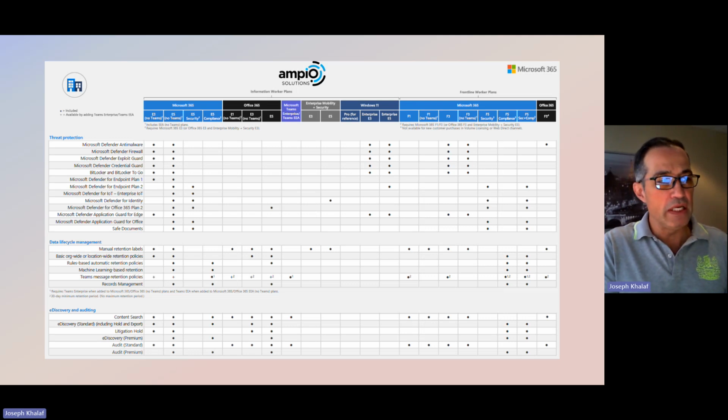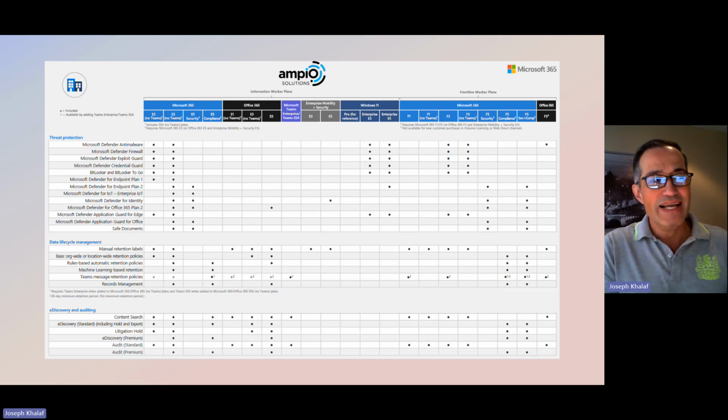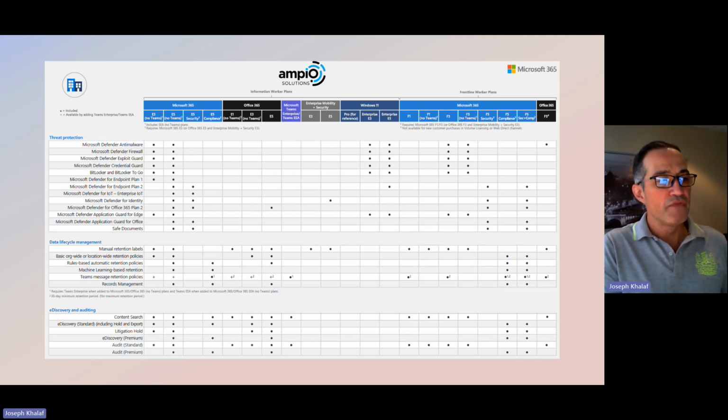And part of the reason here, talking from experience when we're talking to customers, is that a lot of the stuff that you see here is not necessarily high priority or a requirement for a lot of non-complex, as I would like to call them, customers. They don't necessarily need everything in here. And this is where the E3 license would make sense versus an E5, for example.